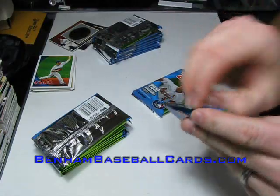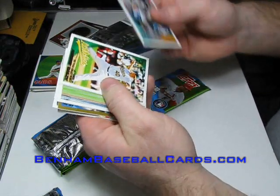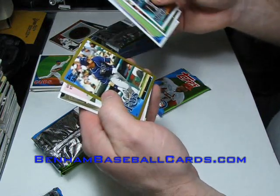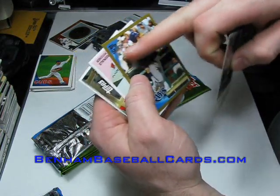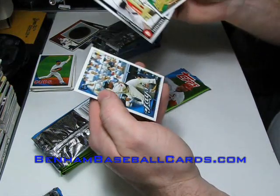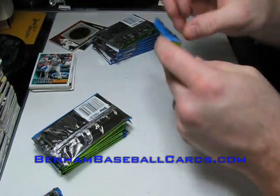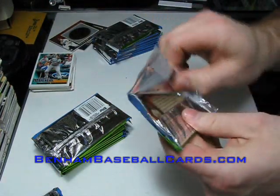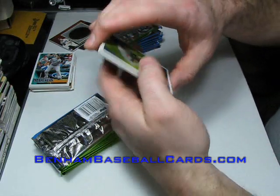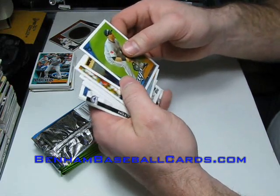That one seems kind of thin - I'll bet it got mixed up when I took it out of the box. Russell Branyan, Andrew Bailey Rookie of the Year, Will Venable. Zobrist gold, which has the normal logo, so this is just a regular gold card. Insert cards, Cards That Your Mom Threw Out, million card giveaway, Jones and Edwin Encarnacion. As soon as I can get them spreadsheeted, priced, and put up in the store, I'll get at least the classic base cards in there. The base cards from retail packs that you've seen me break on videos, those cards are currently in the store already - base cards starting at three cents.